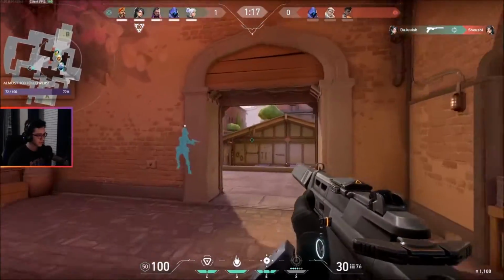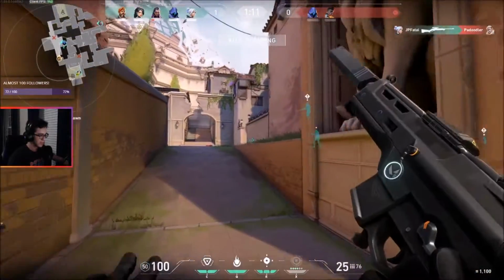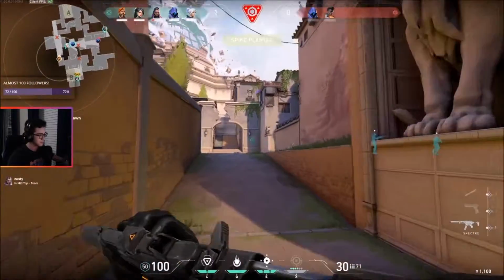Defensively to hold angles where you know multiple people are coming from and that high rate of fire is useful. Or offensively, by throwing it in an area where a gun duel will surely take place. This can thus support your team by giving them a slight chance in their aim duels.